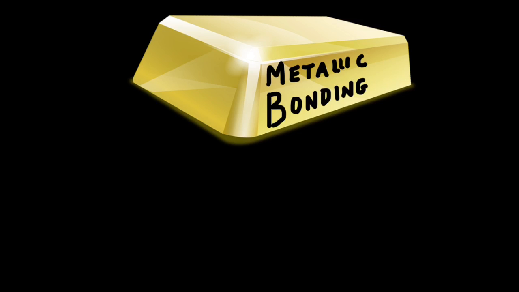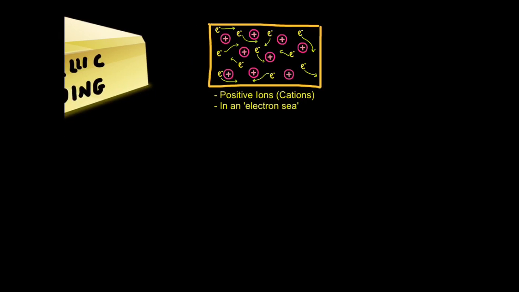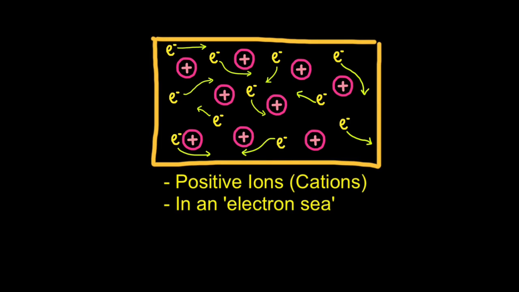As metals contain positively charged ions, I thought it would be a good opportunity to introduce the idea of metallic bonding here. This is not the same as ionic bonding, but you do need to know it for your exams. So if I remove the gold bar and we can see what's going on inside, you'll see that metals have a very unique structure. Unlike in nonmetals, where you have a positively charged nucleus due to the presence of protons, and then you have the electrons in orbits in those shells whizzing around the positively charged nucleus, in metals, the electrons are delocalized. What that means is they're free to move away from the nucleus. They can actually move like a sea of electrons through the structure.